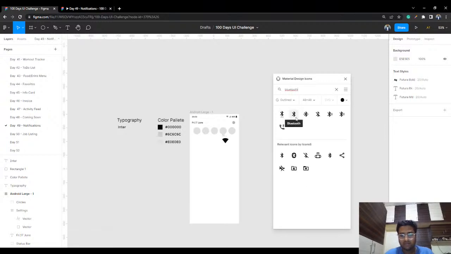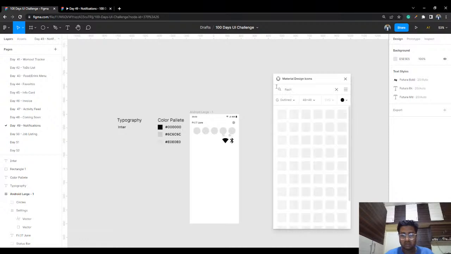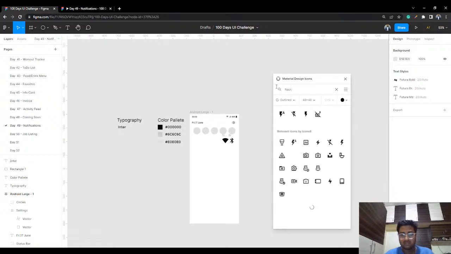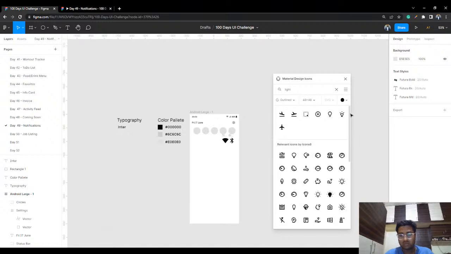Bluetooth is off. It's not on. Then we've got torch, or you can call it a flashlight. What do they call it? Yeah, I'll just put this light bulb or highlight, right?